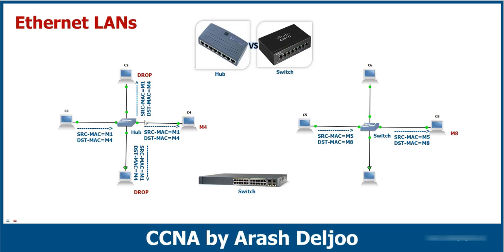A hub is a layer 1 device. LAN hubs forward data using physical layer standards rather than data link layer standards, for example the MAC address, and are therefore considered to be a layer 1 device. This is an electrical device. The hub only replicates the traffic to its other ports. When an electrical signal comes in one hub port, the hub repeats the electrical signal out all other ports except the incoming port. By doing so, the data reaches all the rest of the nodes connected to the hub, and so the data hopefully reaches the correct destination.